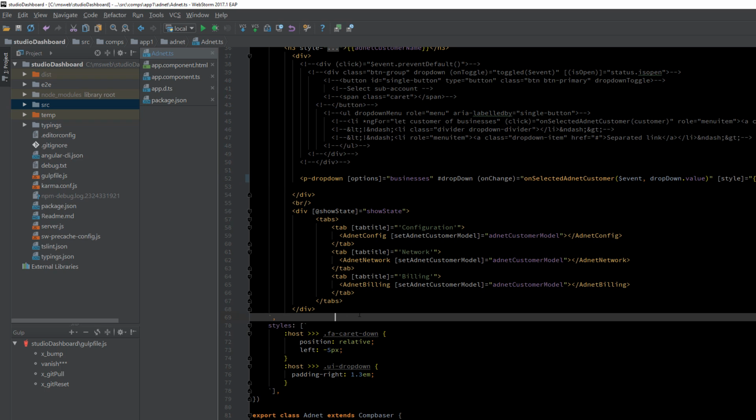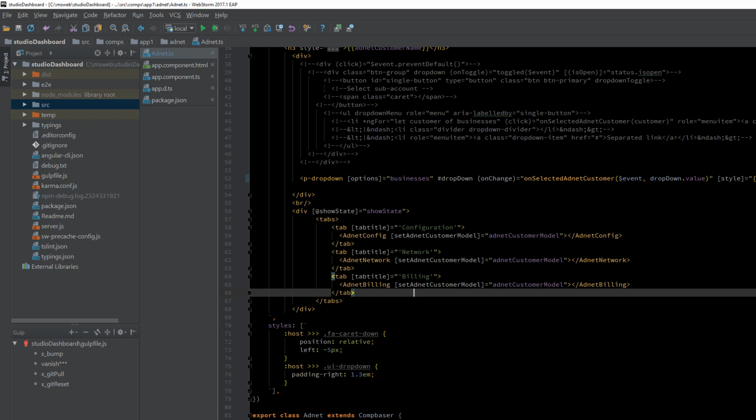Essentially, what this will do is reach out to any child component of my component at any level, and if it has this font awesome caret down class, it'll go ahead and modify the position by -5 pixels. So this is a really handy selector when you want to reach into your child components and modify them, regardless of whether they use a shadow DOM or not.